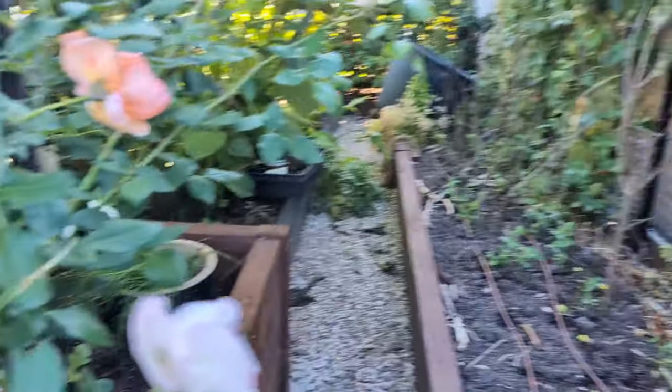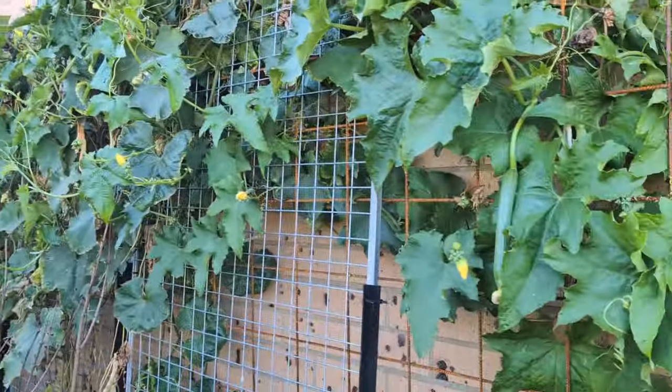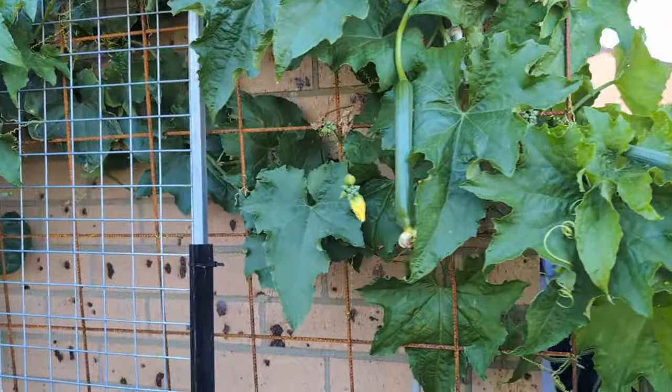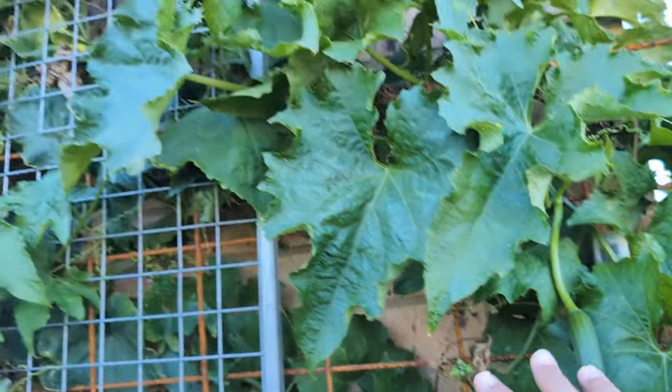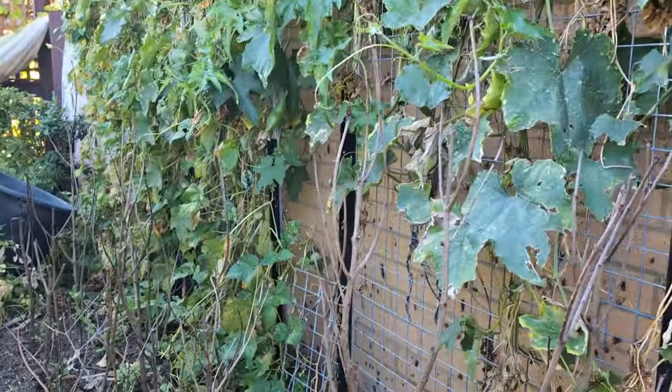All right, the area I just showed you. Oh, this is not a tour for you actually. So this is the loofah I just showed you. Not long ago, I got a lot of baby loofah at the moment. You see that? Yeah, they're growing. But I can see the beans getting very tired.